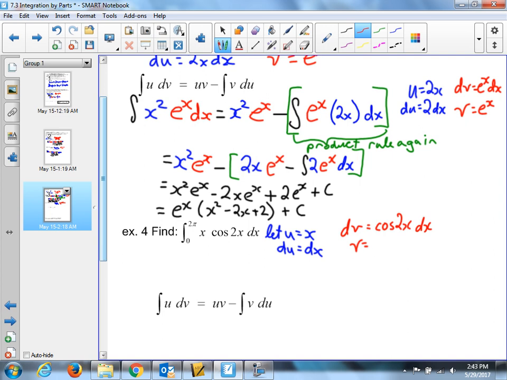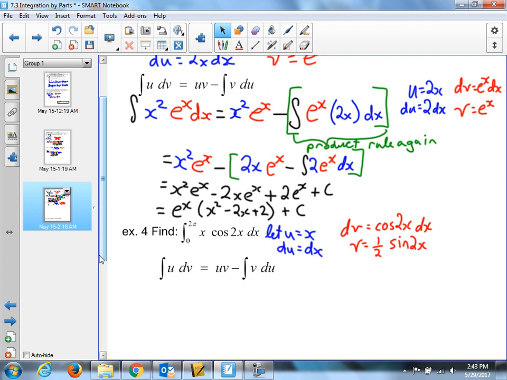Now just think of this though. When you do the derivative of sine, you get positive cosine. So the integral of cosine is positive and involves sine. 1/2. So it's 1/2. It's positive. It's easy to get the sign errors on trig functions. Okay. That's what the v could have been. Can be. Is. Whatever. Okay.